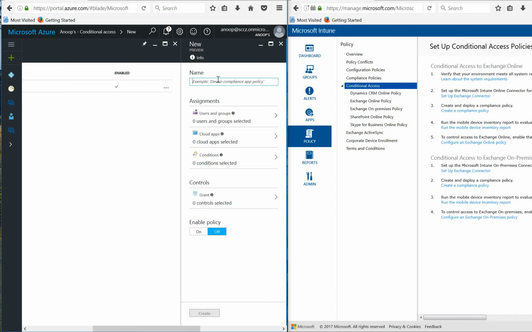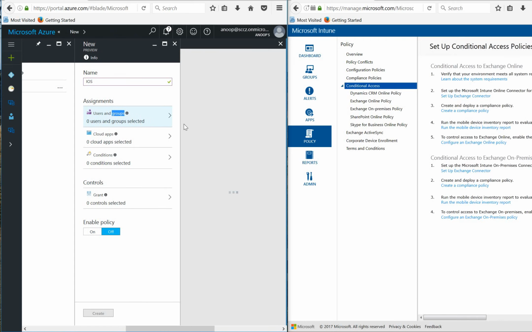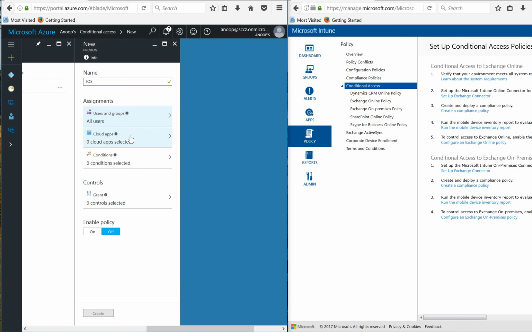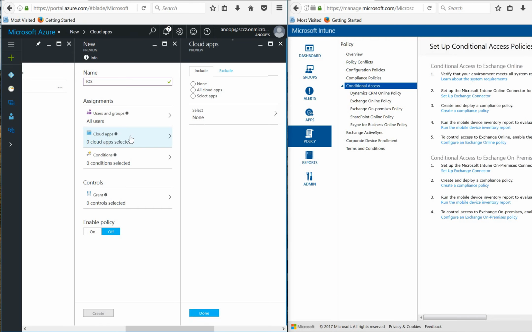For example, I'm creating conditional access policies probably for iOS devices. I can select a group of users if I want, or it would be applicable for all the users. I will select all the users, and I can select the applications which you want to put conditional access on.